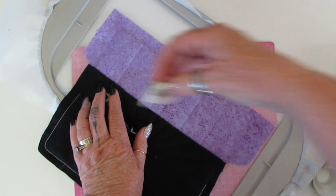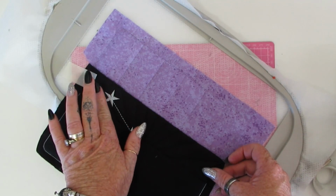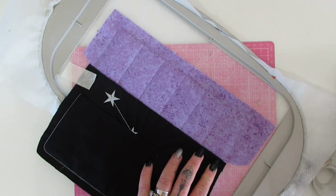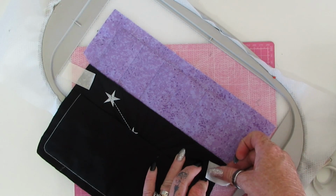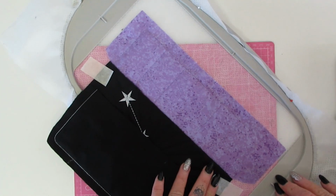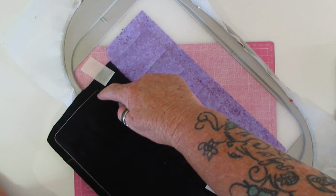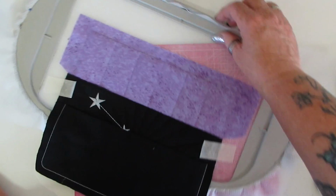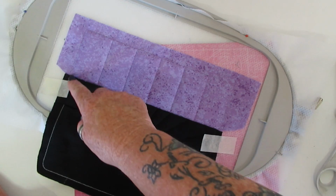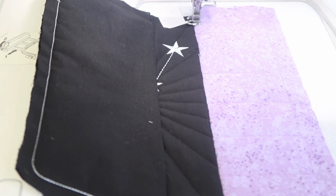But I'm actually going to tell you that you do not need to be absolutely perfect on this, because when we attach the lining, you're in the seam allowance at this point. So what you want to do is make sure that down the middle, you can see that's where the seam line is going to be. As I say, you don't have to be pinpoint accurate on the little top and bottom, but along this edge you do, because the next step is to take it to the machine.